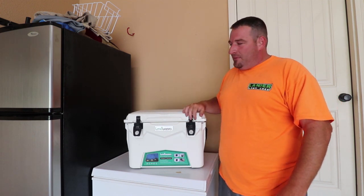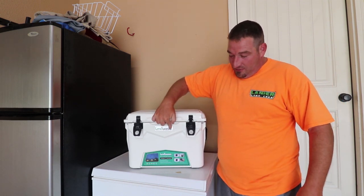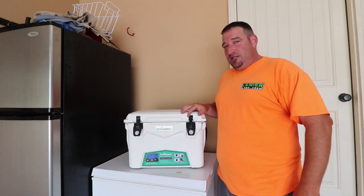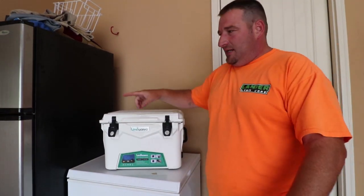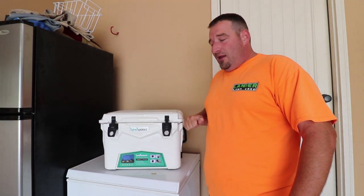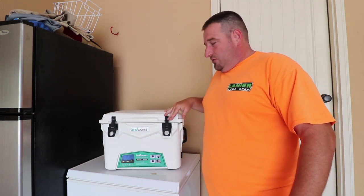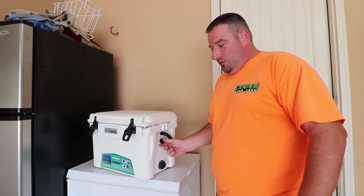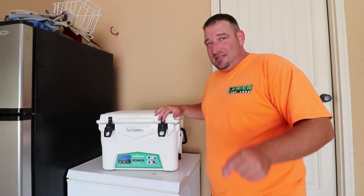Because all my drinks are pre-chilled anyway, this actually fits in my small little deep freeze. So as you can tell it is pre-chilled. I've got a 20-pound bag of ice and some pre-chilled drinks here in the refrigerator. We're going to throw some ice in here, put some chilled drinks in, sit this outside, and see how long ice retention will last. Then we'll go over some overviews of the product. Let's get to the ice retention test — let's get started.